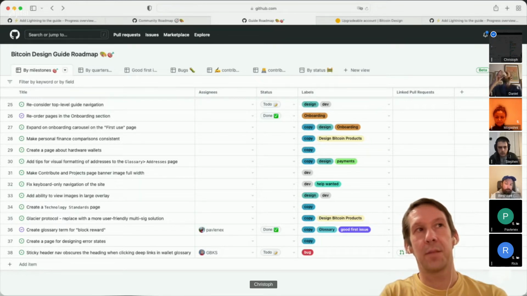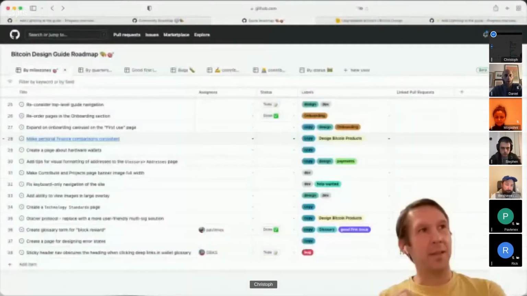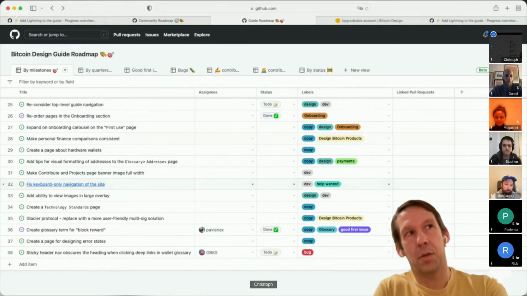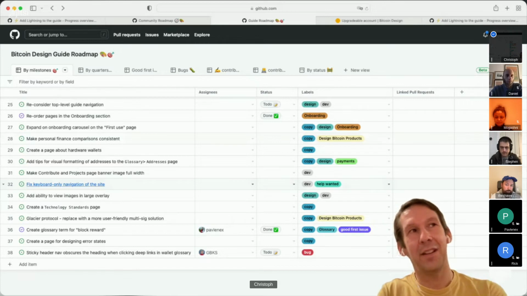So if somebody wants to, yeah, I can take any of those topics. I can take some boring issues. Just one, this here: fix keyboard-only navigation of the site. That's an accessibility issue, so you can navigate the whole thing with just a keyboard or a screen reader. It's something I'd like done, but it's a very tedious, technical front-end dev thing. Yeah, I can take a look at that. I've been hoping for such a long time that somebody will just come in and take care of it, but nobody has.